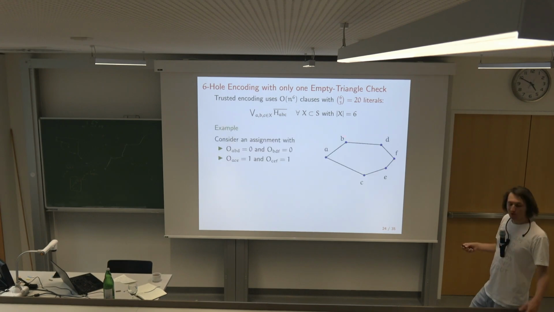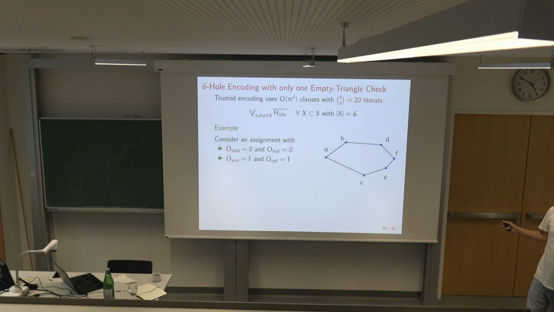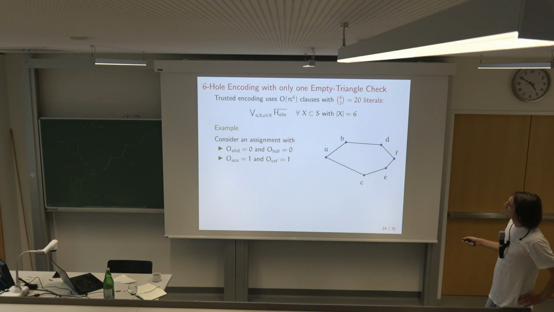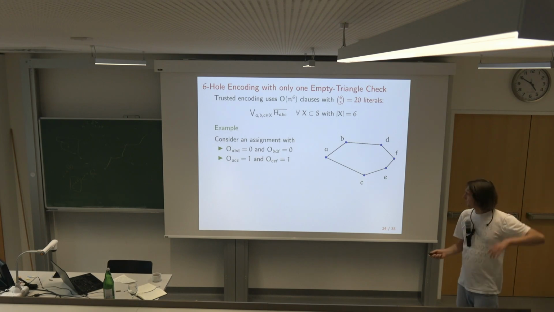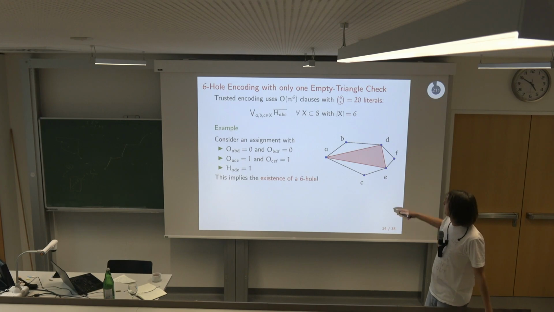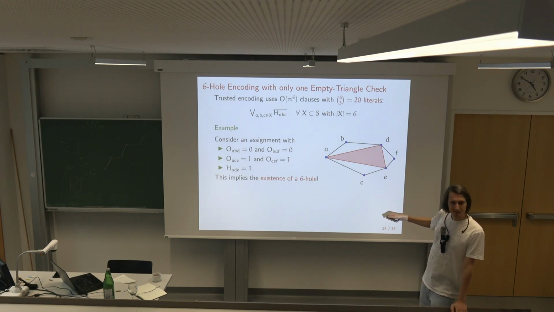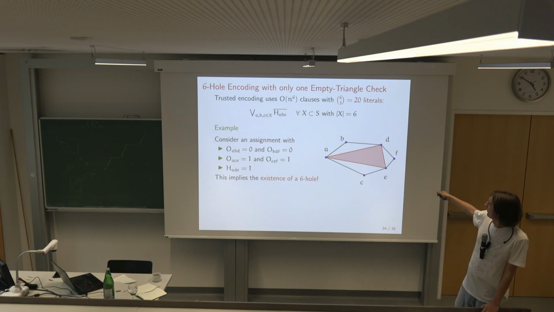I mean, without auxiliary variables, it's game over almost, except for this small trick here. So if you consider this subcase here, you have ABD 0, this is this thing here, this is 0, BDF 0, so it means that those 4 points look like here, and the same thing from below. So you have 4 like this, 4 like that, and the interesting thing is, as soon as you have this pattern, you know that there's a 6-hole. It doesn't mean that those 6 points form a 6-hole, but it means that there is somewhere a 6-hole.